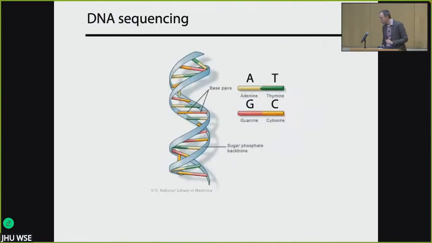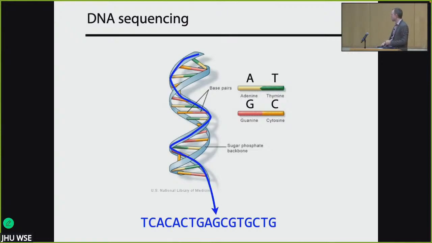Okay, back to our DNA here. Ideally, what we would love for a sequencer to do is we'd like to give it a sample. Maybe the sample is a blood sample or something like that. That sample has cells. The cells have DNA. We'd like to extract the DNA. And then we'd love for the sequencer to just read from one end to the other, like an entire one of your chromosomes, for example. So maybe we would just read it off like that. It can't do this, or at least it can't do it very well.